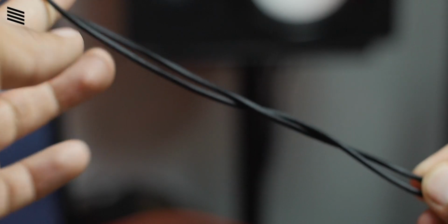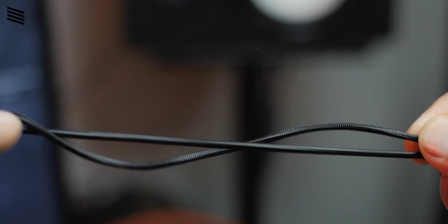One thing I also want to mention is that we have tangle-free cables on both of these earphones. But what's different though is the braided cable on the Xiaomi, which I like the most. The braided cable should be a standard by now. So overall, in terms of design, look and feel, I like the Xiaomi Dual Driver more. It seems like more of today's earphone, and it even feels way more robust.